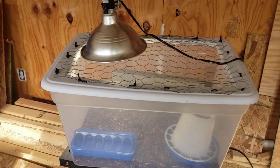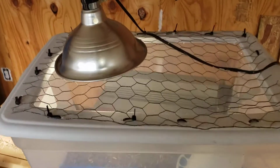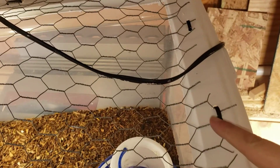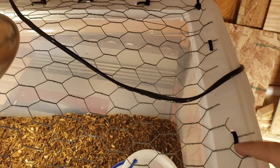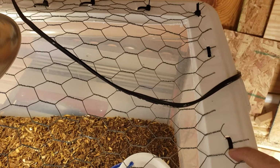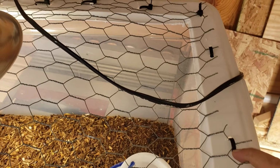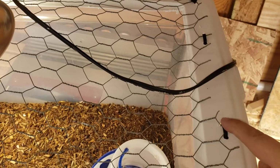So all I did was I took a basic plastic tote here, and I cut the top off, and I zip tied chicken wire to the top. You cut the middle out, you leave the outside exposed, and drill some holes. I did a quarter inch, or I think it was a 3/4 of an inch hole. I think that was the size. Put 2 of them through there.